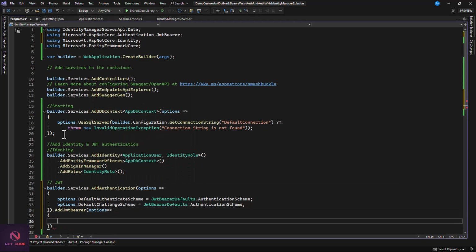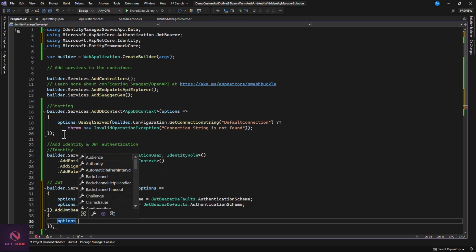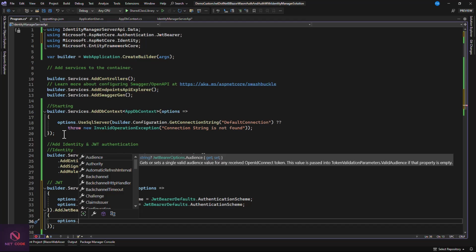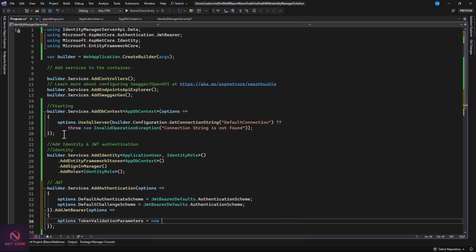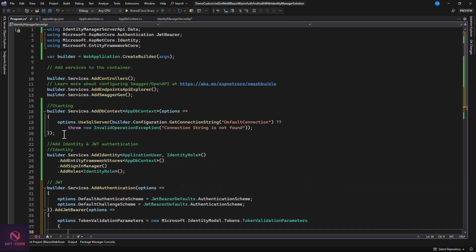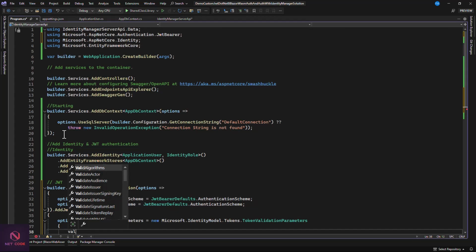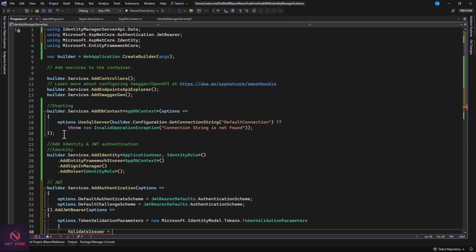So this also needs options. So let's specify this option dot, and now the first one to do here is token, because we have token validation parameters, and it's equal to new TokenValidationParameters. Then we can open this and I'll specify validate issuer, we set this to true.